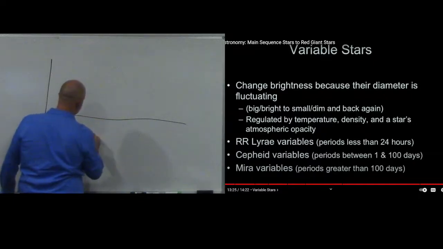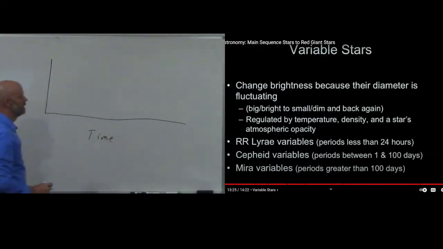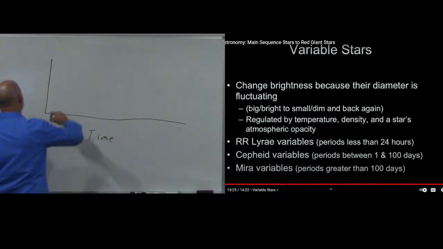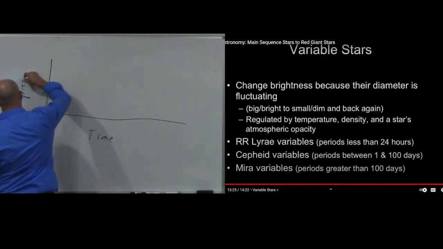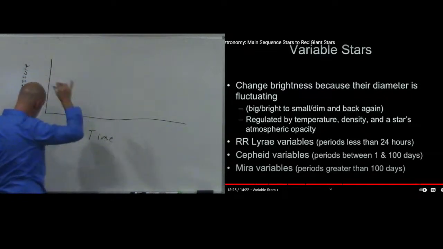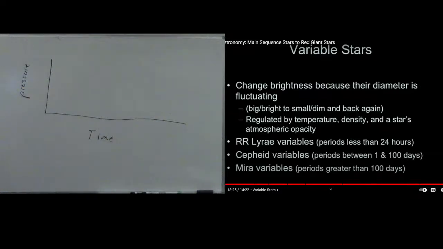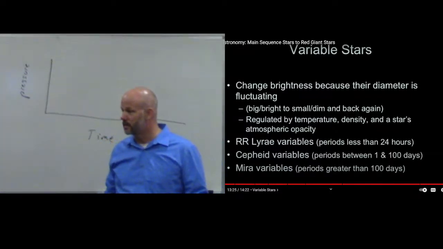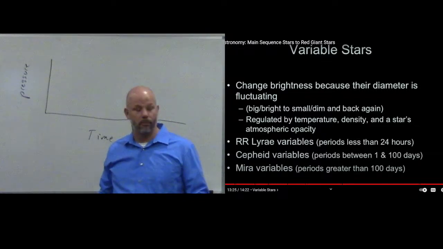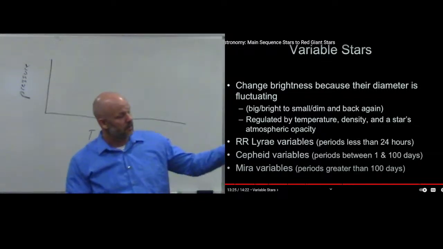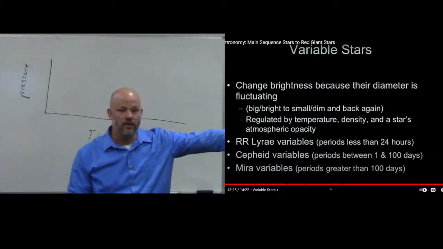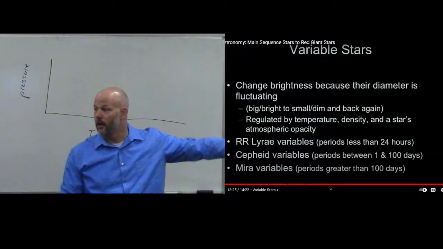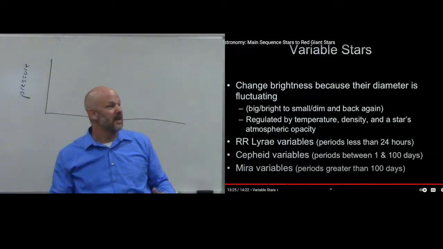This is going to be time. I draw these, okay? This can be time. Let's do pressure. What do you know about the star and its time? 90% of its time is in the main sequence. What's true of pressure during the main sequence? Think about pressure and gravity. Equal. It's pretty balanced. Pressure doesn't change a whole lot during the main sequence phase. It's going to remain steady.